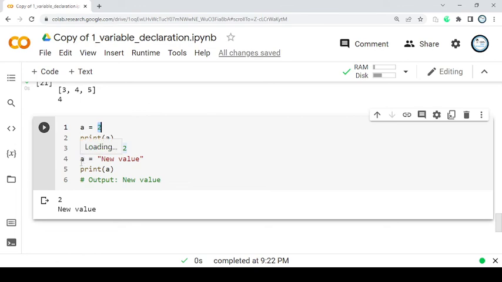In the next variable declaration I am using the same variable name, and instead of a number, I am giving a word or a string, and it would give the output as well. Here is another advantage of Python programming: you can assign any number of values to the same variable name.